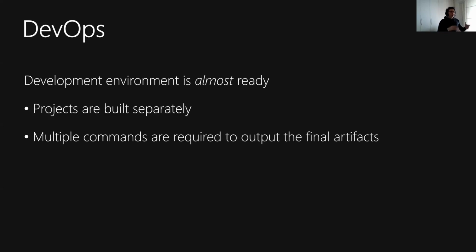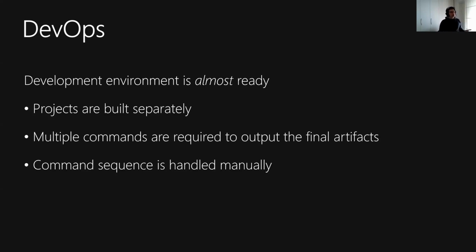So there are multiple commands involved to get the final artifact or artifacts. And you have to remember those commands each time. So there is a specific sequence. Now, you could say just write another script, which in turn calls all of those commands. It works again. It's a simple solution.